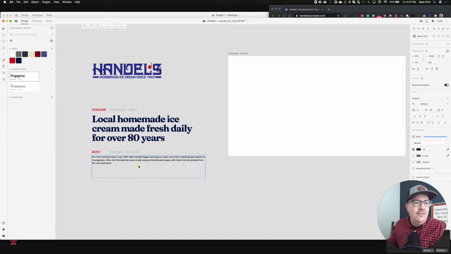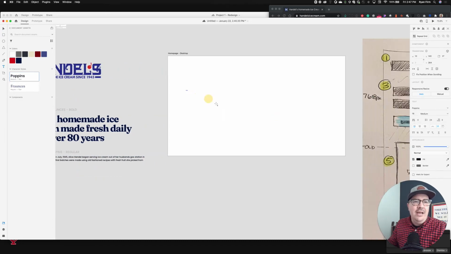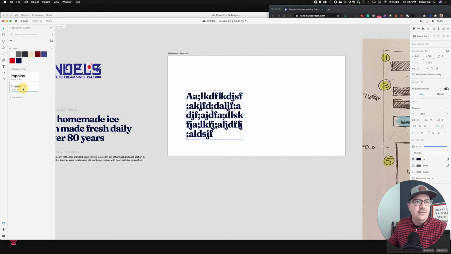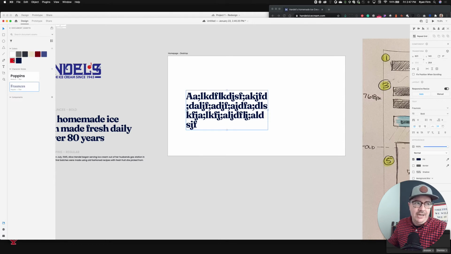So now all of a sudden, if I want to type some text, and I'm just going to quickly type out some text here, I can very quickly go over here and select font says bold, and it just swaps it out. And if I wanted to change the color, I can just swap and change the color.